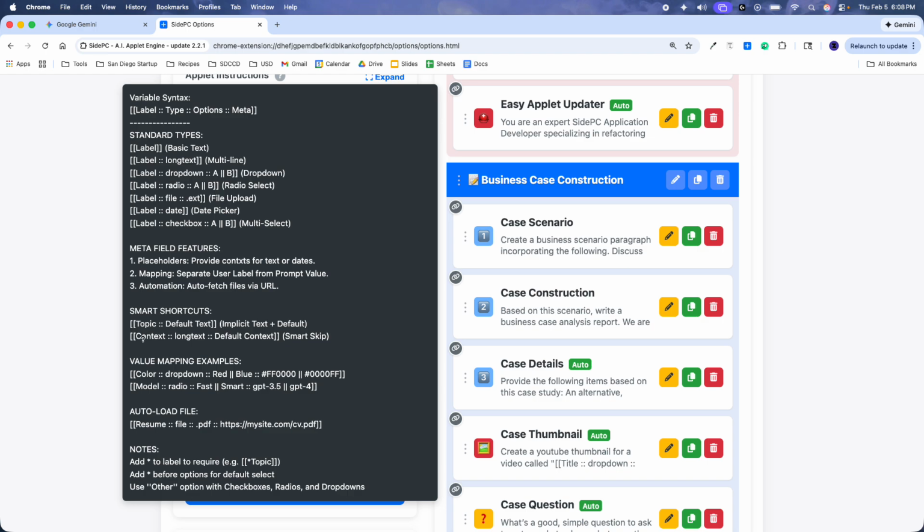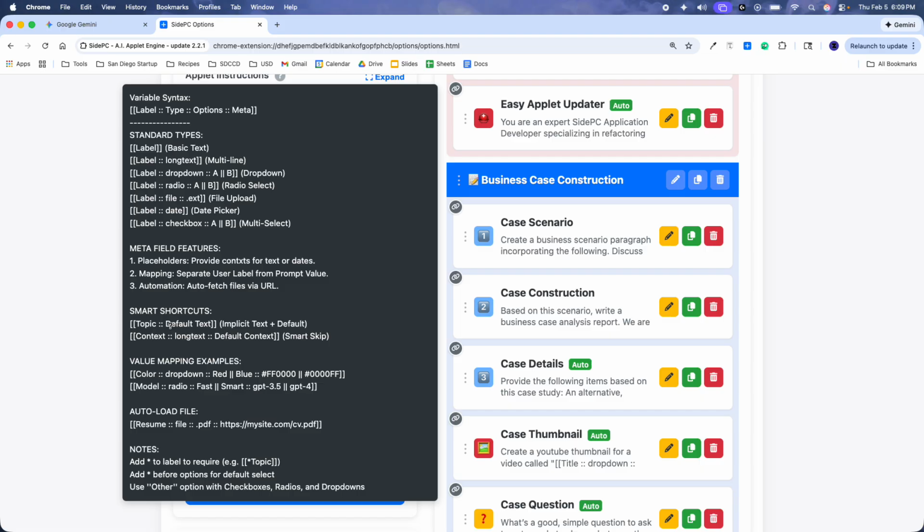And then you'll see on the second one, we actually define a type as long text. So this will be a multi-line input. And the long text has a secondary attribute, just like our normal one. The normal text input says default text, and the long text says default context.